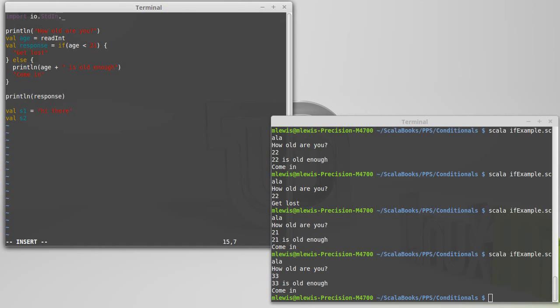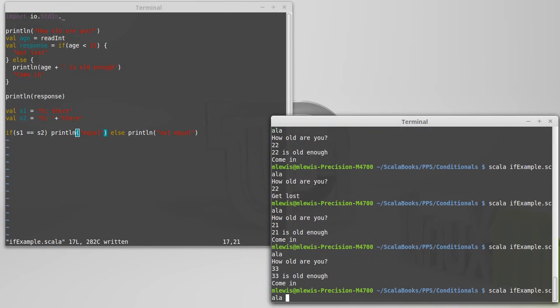So I'm going to make an S1 and an S2, and it's tempting to do this, but it turns out the compiler is too smart. So I'll say if S1 equals S2 print line equal, else print line not equal. Okay.